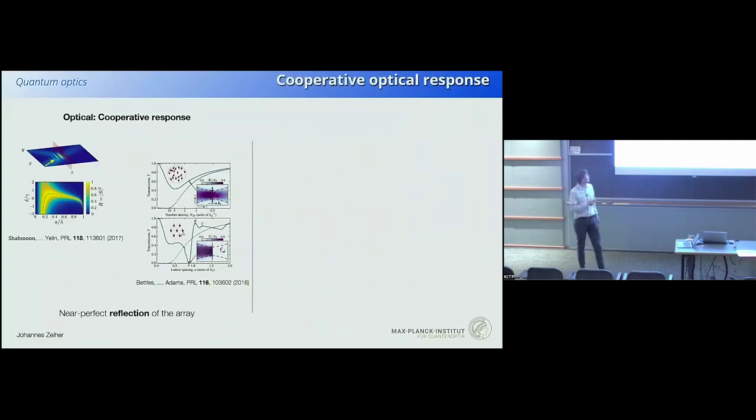And this is something that was figured out in 2017 by Effie Shamoun, and also in the group of Stuart Adams pretty much at the same time. So what they looked at is how the response of the array in this weakly driven regime is if you shine in a Gaussian beam, and they found that if you set the tuning correct, you drive exactly the correct mode, you can have perfect reflection from these arrays. And this is, again, up to a distance between the individual emitters that is equal to the wavelength. And similarly, you see this here in these results.